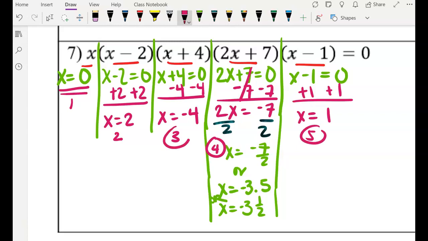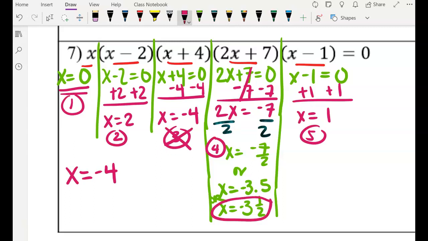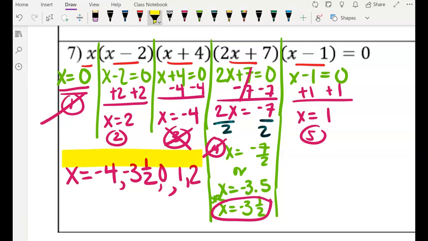Let's write these in order from smallest to biggest. Let's see. The smallest is going to be some negative numbers. So it looks like negative 4 is the smallest here. Okay, and then next it looks like negative 3.5. Looks like 0 is next in line. So 0. Okay, so those two are done. And then we have a 1 and a 2. 1, comma 2, and then highlight this if you have a highlighter. Box this up if you have a box.